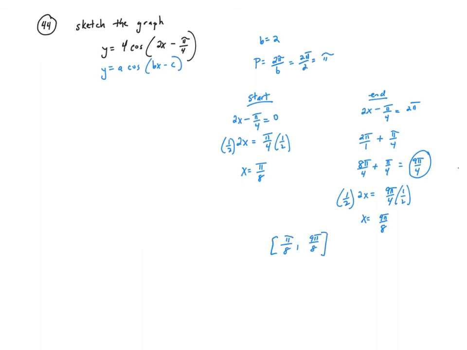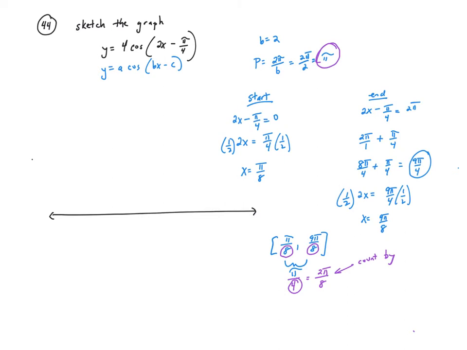So here is our interval where one cycle occurs. The length of that interval is pi units. Remember that we found the length of the interval up here when we found the period. Now to graph our cosine curve, we have to divide that interval into 4 equal sections. I'm circling denominators because it would be easiest if we had a common denominator. The common denominator is 8. So that means we're going to be counting by 2 pi over 8 on our x-axis.